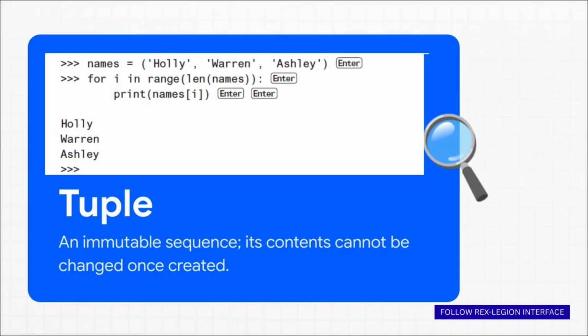So at its core, a tuple is a sequence. It's actually very much like a standard Python list. You can iterate through it using a simple for loop, and it stores multiple items for you. But there is one massive foundational difference here. A tuple is an immutable sequence. That word, immutable, it's absolutely crucial. It's the key to this whole concept. It simply means that once a tuple is created in your computer's memory, its contents cannot be changed, like ever.